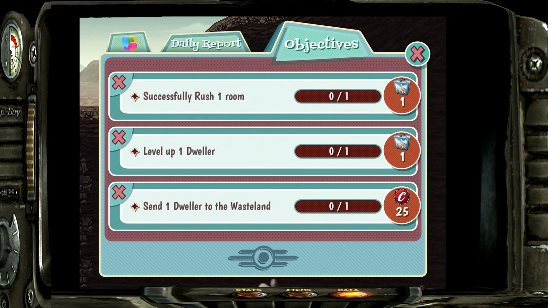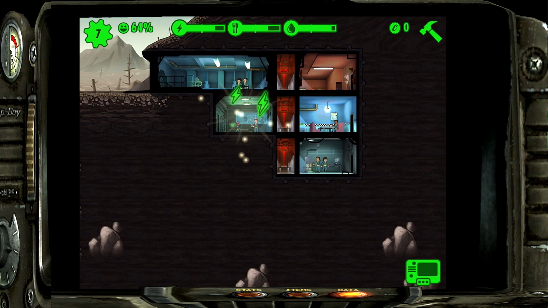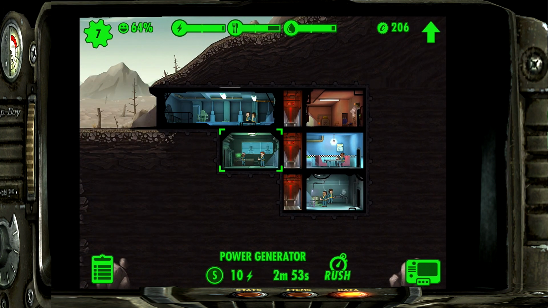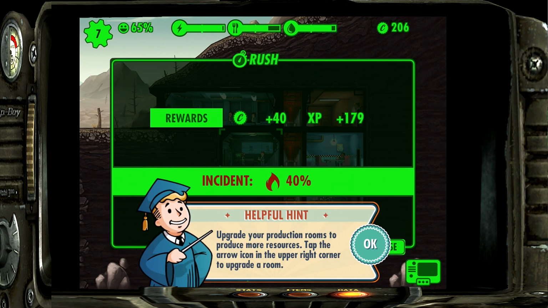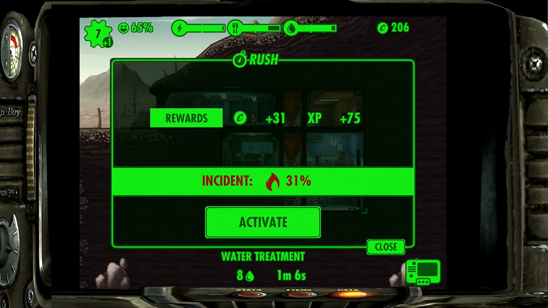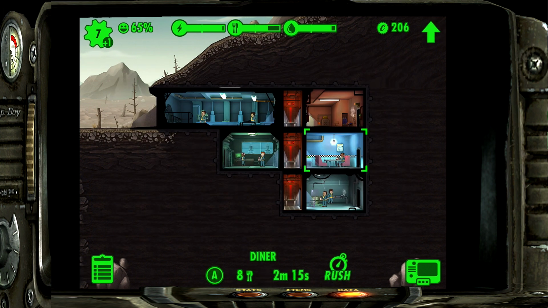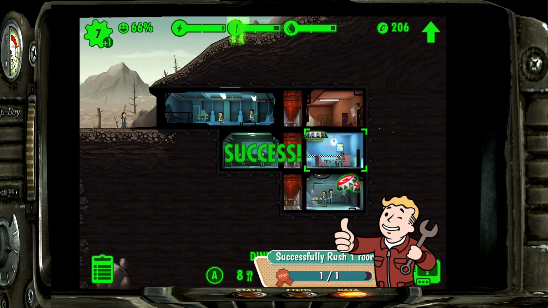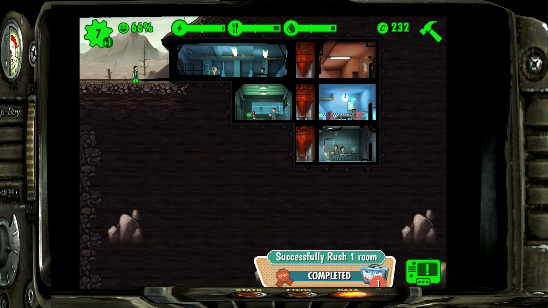And at this point, again, you're looking to level up a dweller. So usually do this guy, this room, the power. See if you can rush it. It's at 40%. It's going to be kind of close. Let's see what the other ones are at. 31%'s a lot better. 26%. We'll use the 26%. Let's hope that nothing bad comes out of this. Perfect. So we successfully rushed a room, which is fantastic.